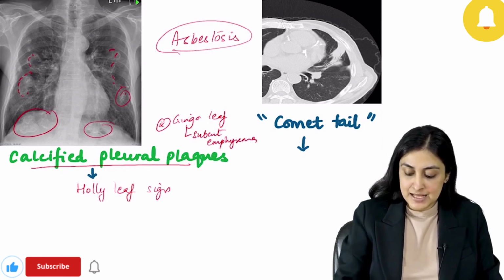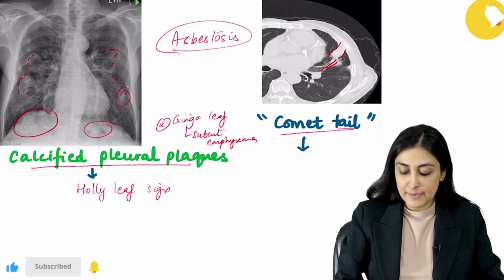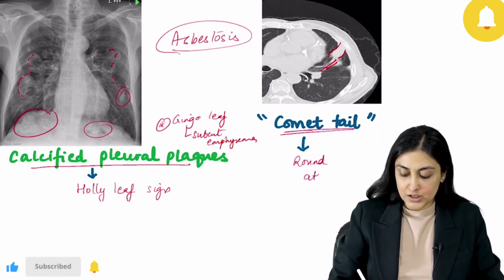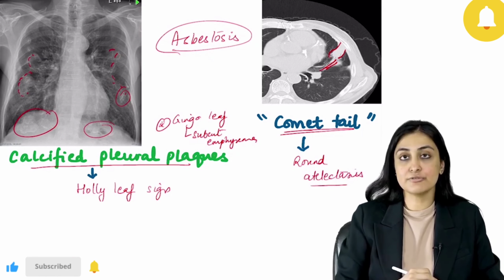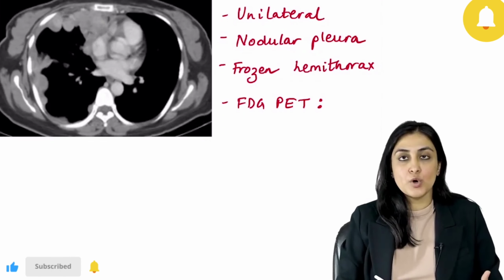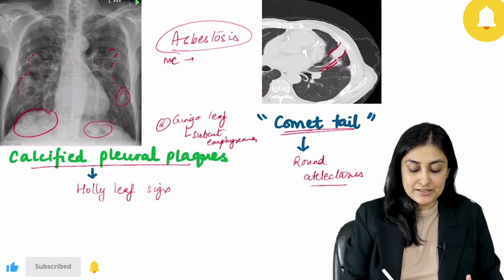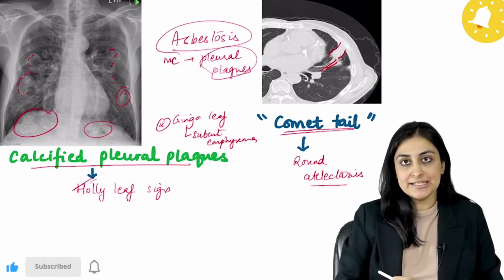When we talk about this, what do you see? You are seeing that there is a peripheral opacity and the bronchovascular bundle is getting pulled here, which is the comet tail sign that is seen with round atelectasis, that is associated with rounded atelectasis, another feature of asbestosis. In addition, there is one very important manifestation you need to remember. Before that, remember the most common manifestation would be the presence of pleural thickening, which is referred to as pleural plaques that you are seeing as holly leaf.